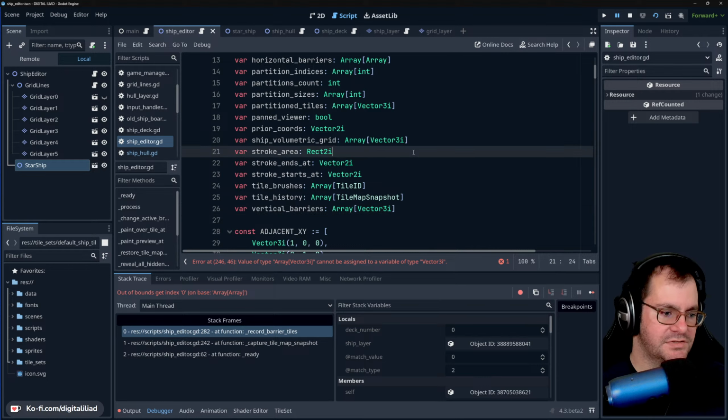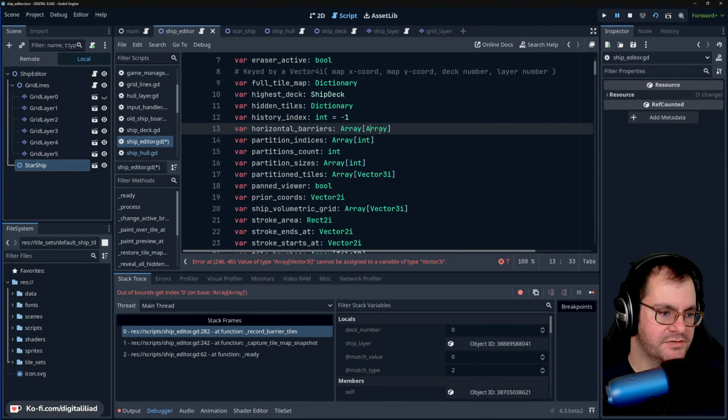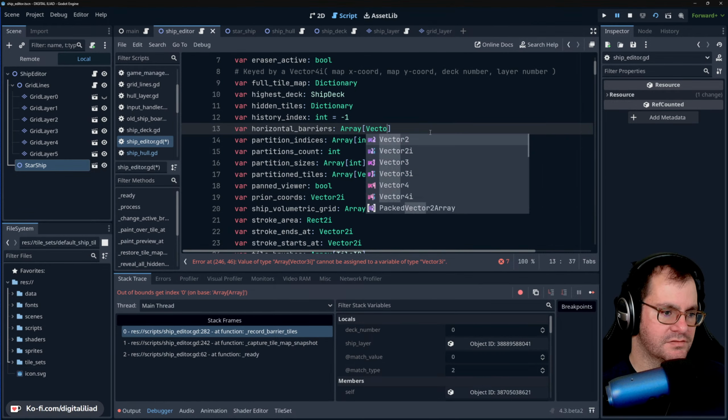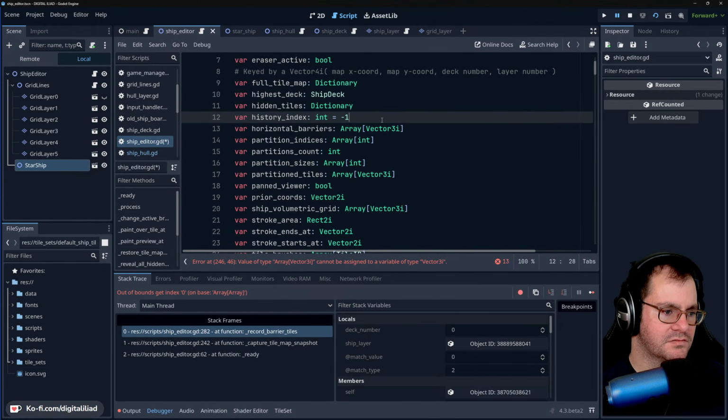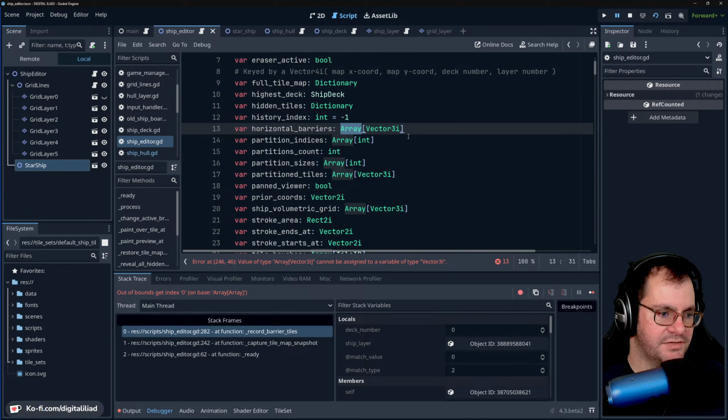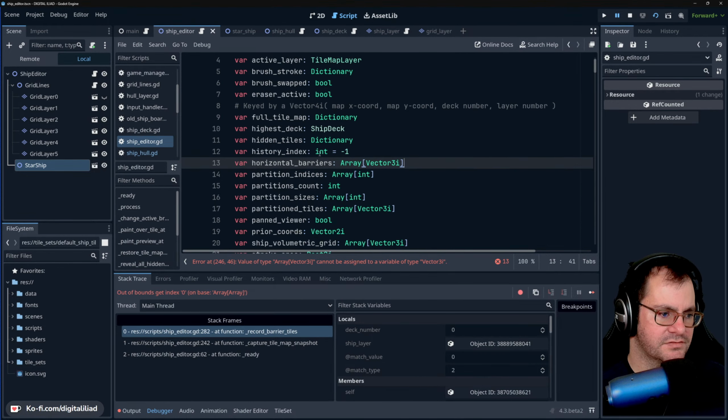Alright, so let's flatten these. Instead of having them be arrays of arrays, they're going to be arrays of Vector3s. I could also just... It would be easy to just have a dictionary of arrays.